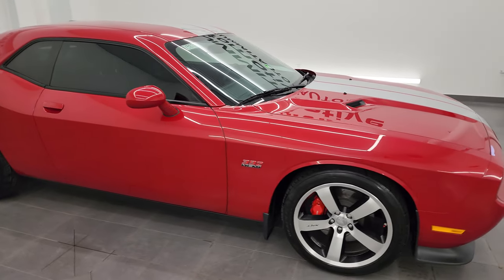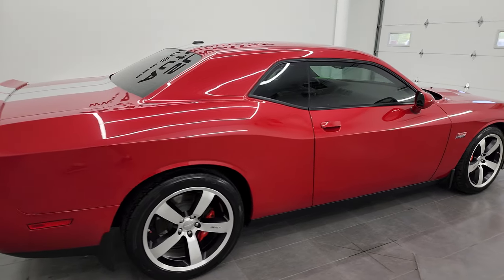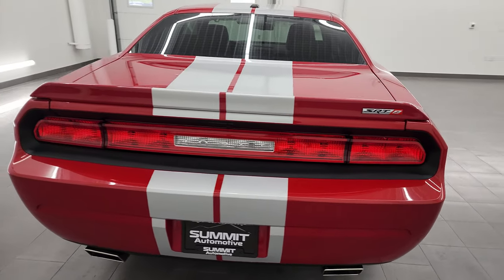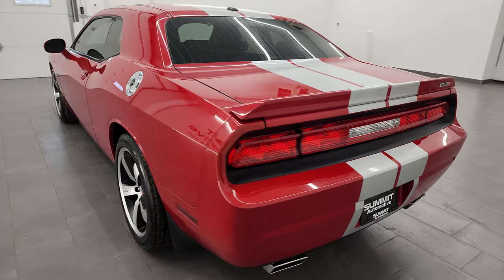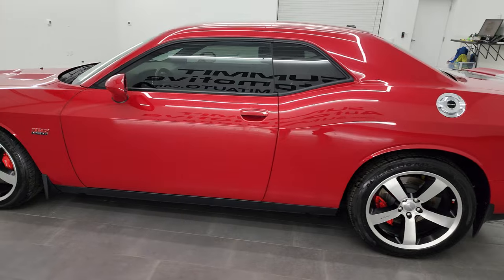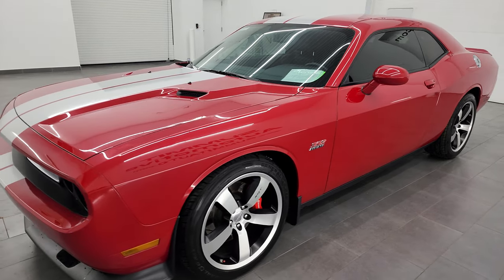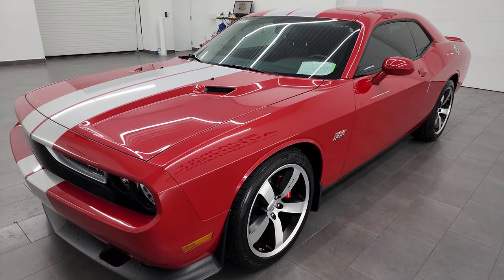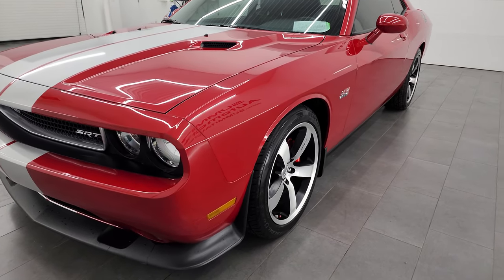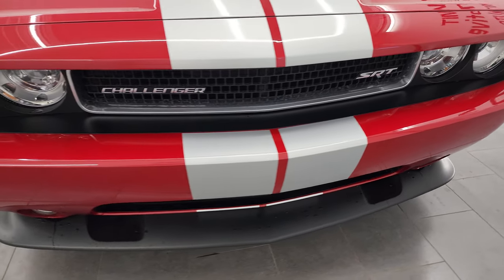Hey, this is Brett, and this 2012 Dodge Challenger SRT8 392 Hemi is stock number 13873Z. I am here at Summit Automotive in Fond du Lac, Wisconsin — your new and used Dodge and Dodge Challenger headquarters as well as sports car headquarters. This 2012 Dodge Challenger has the 6.4 liter V8 Hemi engine, paired up with the six-speed manual transmission, and puts out 470 horsepower. This car has been fully safety-inspected by our service shop, has a fresh oil and filter change, all the fluids have been checked and topped off, and it is 100% ready to go.